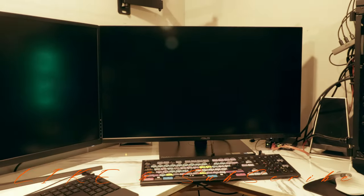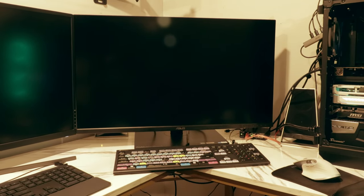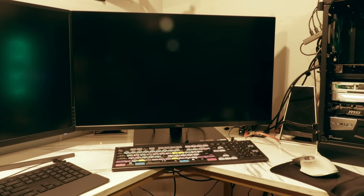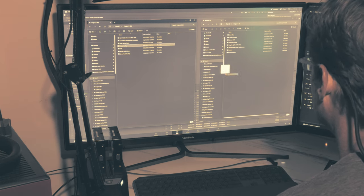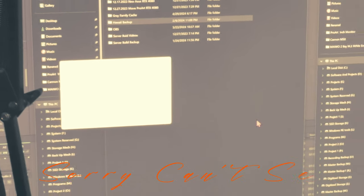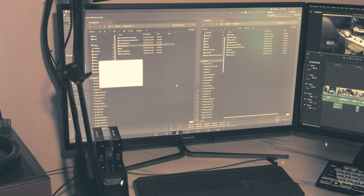My computer is up and running, and let's see if that fourth drive, drive Q, a 2 terabyte drive, shows up. The other one's a 4. Come on. So what's this? This has 51 gigs. Let's transfer this over to here. And not very fast. 20 megabits. Very slow.